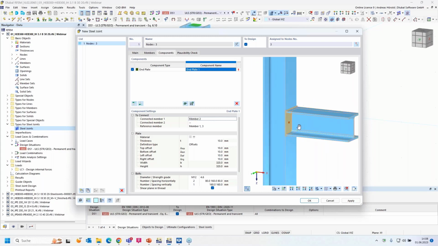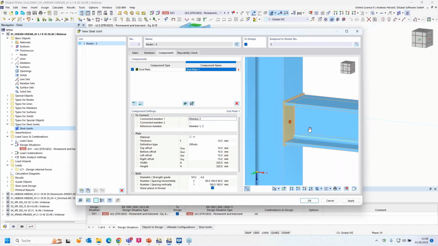Maybe I can zoom in a little bit so that you can see the changes. The reference member or members are automatically detected. The material of the connection should be the same as for the members. The thickness of the plate is 20 millimeters.